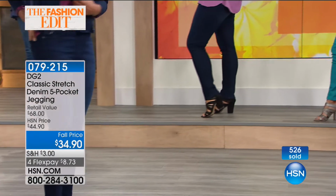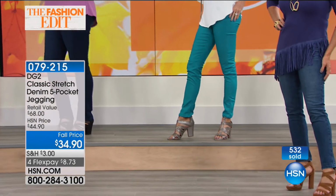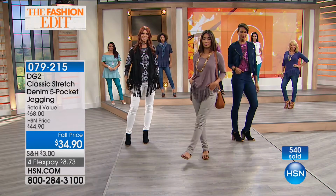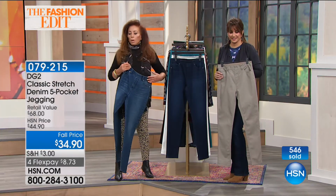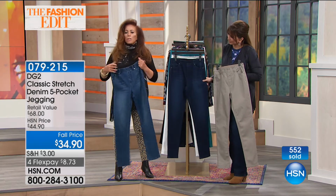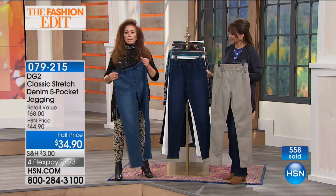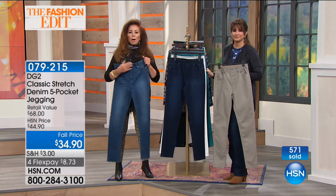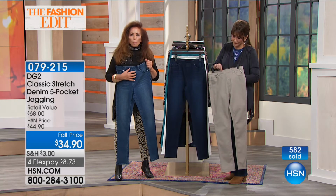Let's face it, this lean silhouette has been the dominant fashion story for well over a decade now. And actually the boot cut has now made a comeback. But besides the skinny and the boot cut, nothing else stood a chance because these are so perfect and practical. I will tell you that honestly, 4 out of 5 days at work, and also because I have to get in and out of jeans all day doing fittings and stuff, I will go for these. Slip them on, slip them off. No buttons, no zipper, no bulk.